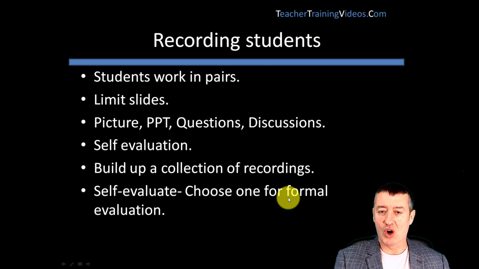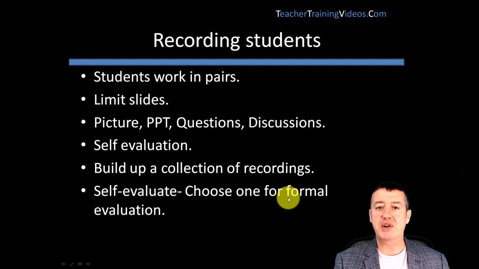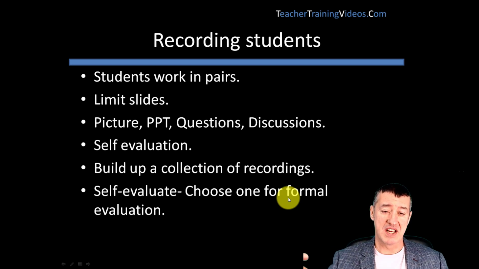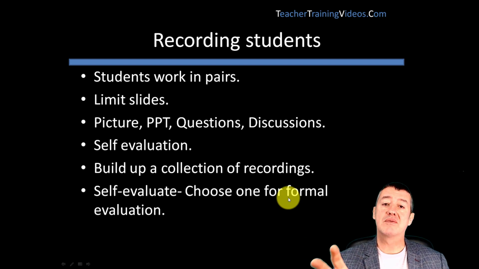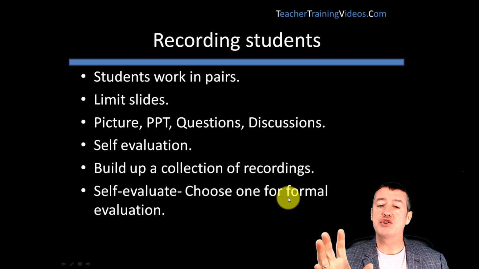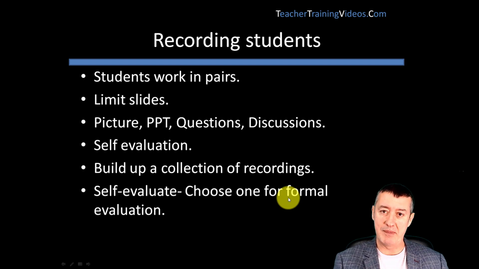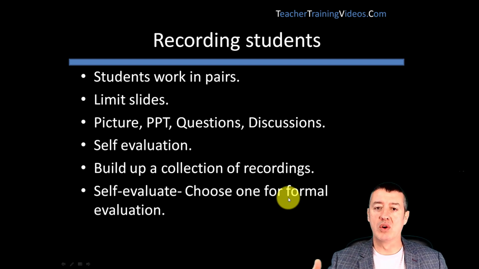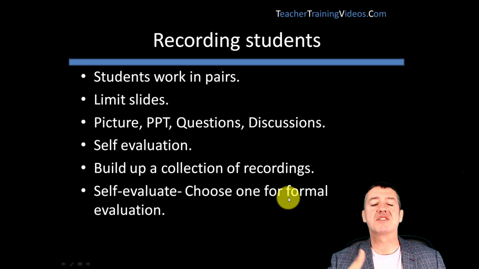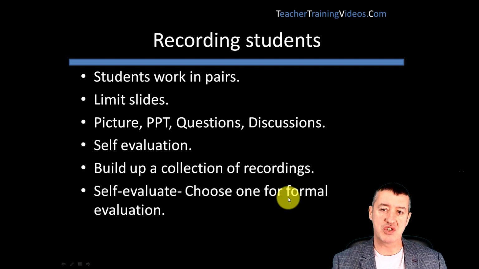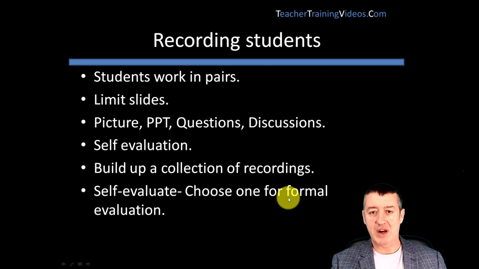Now, from this work, I started moving into ePortfolios, because what I'd started to do is to get the students to do a series of recordings and to save those recordings into a blog. And then they self-evaluate their recordings, and then they can choose one for formal evaluation from me. So that way I'm not marking all of the pieces of work, but rather they evaluate them. Obviously I pop into the blog to see that they're doing the work. I do check that they're actually doing it, but then I say to them, right, you've done 4 recordings during the year. Which one do you want me to give you formal evaluation on?